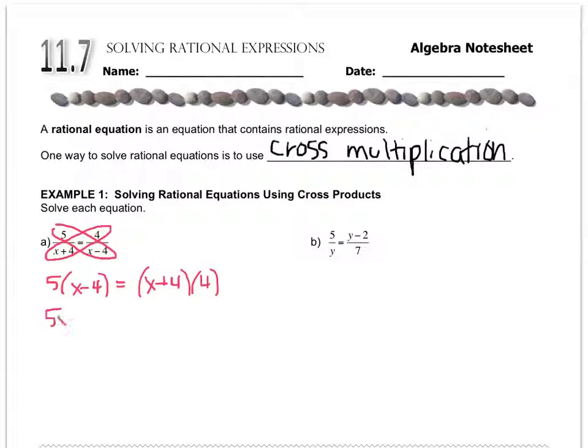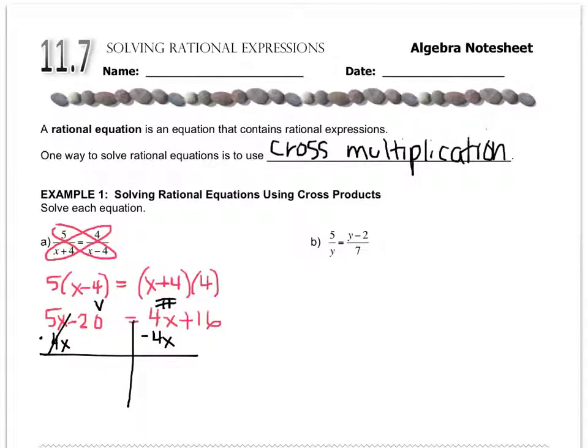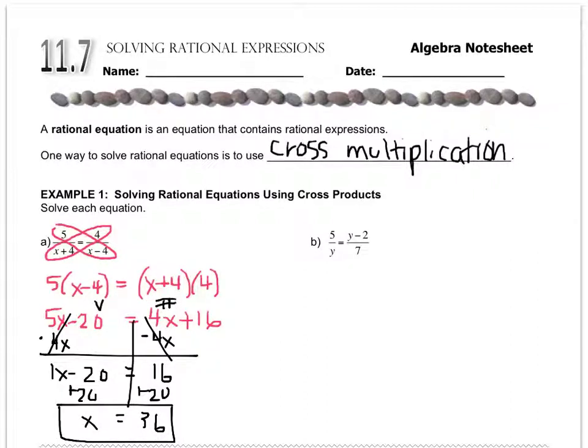So this gives me 5x minus 20 equals 4x plus 16. Okay, no big deal. That's from chapter 1. Drop a line. I'll do variables on the left. Minus 4x. Oh, that didn't cancel. This canceled. I get 1x minus 20. I was so eager to cancel. And then add 20 to both sides. x equals 36. And that's it. Letter B.